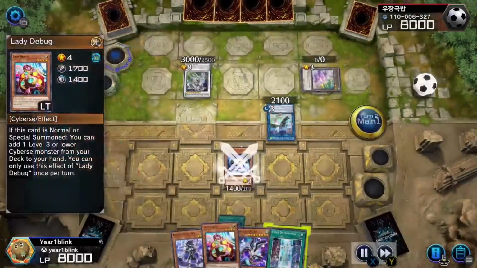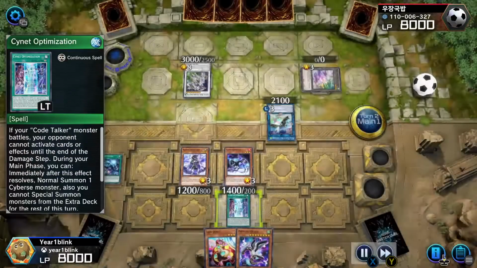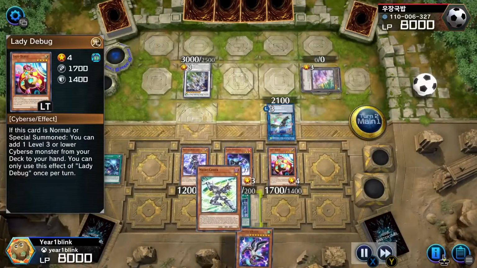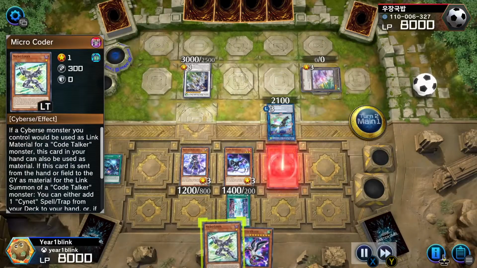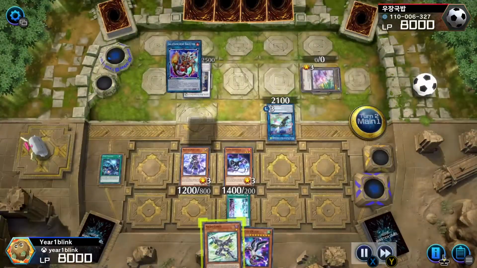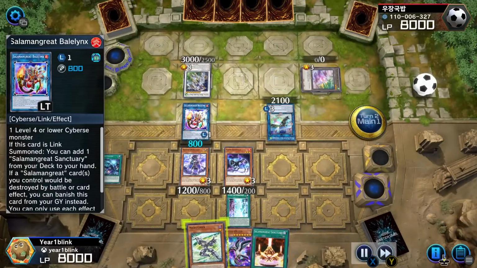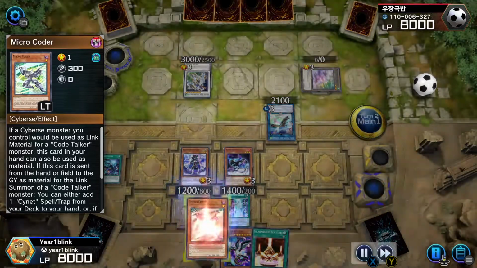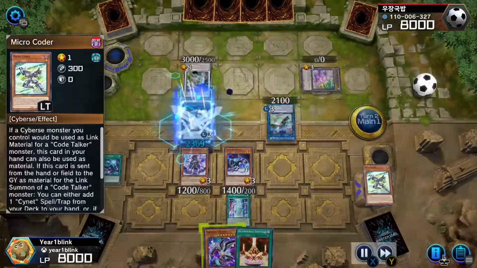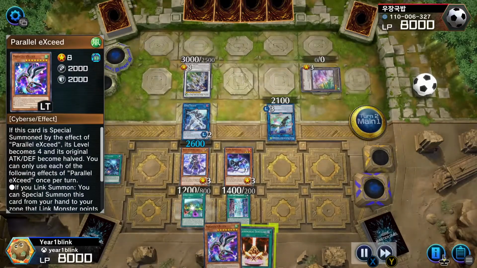We draw Lady Debug. Be able to summon Lady Debug, pop Lady Debug's effect. Get Michael Coder in my hand. Going to Salamand Valence. Grab that card. Going to Codetalker. Codetalker doing 2600 attack now.